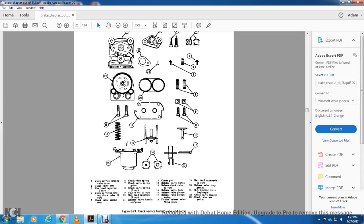19 hex head cap screws, 20 release valve body gasket, 21 quick service limiting valve diaphragm, 22 check valve plunger, 23 check valve case gasket.